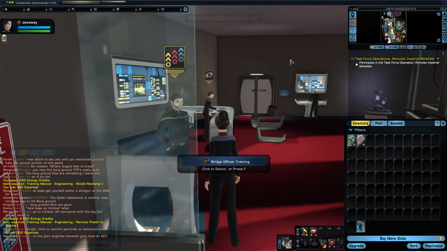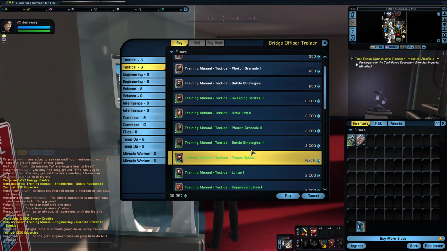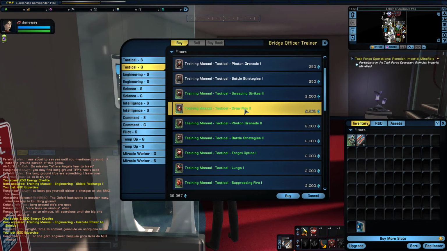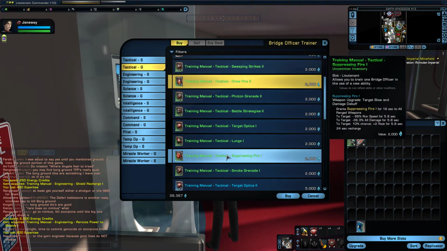a defensive skill here. So let's see, can we, like, a support skill? Tactical ground. Yeah, such as draw fire. Draw fire too is a very good skill for a bridge officer. Suppressing fire is also pretty nice. That is the target for 5.8 all damage. Yeah, that takes away the damage.